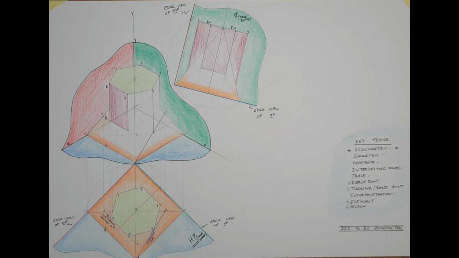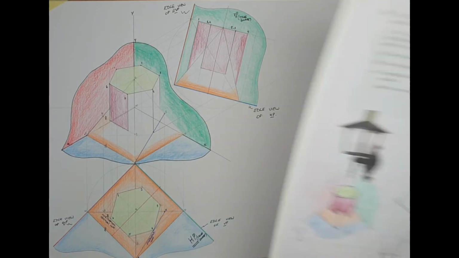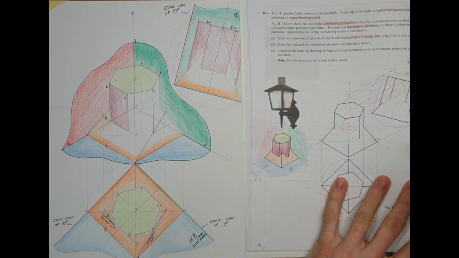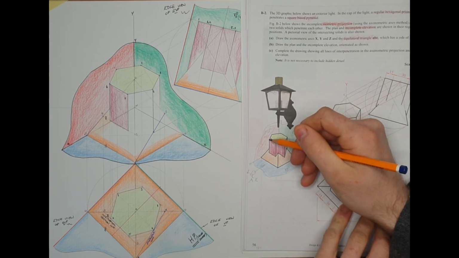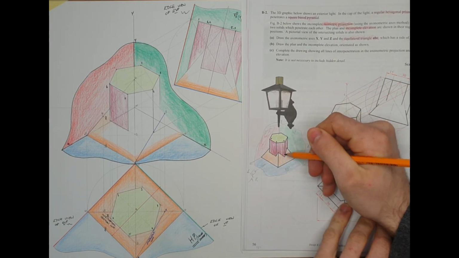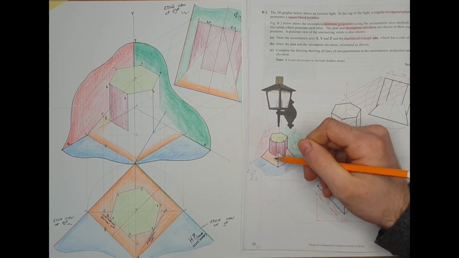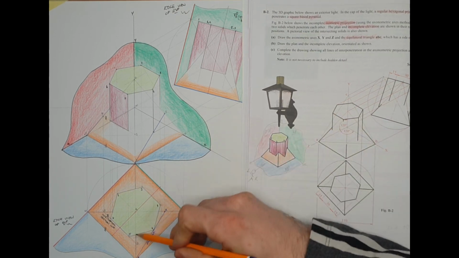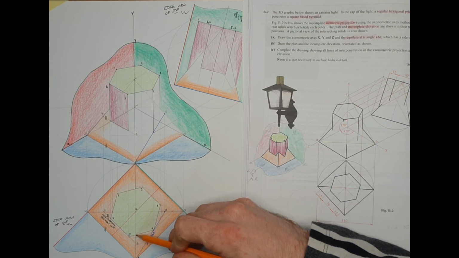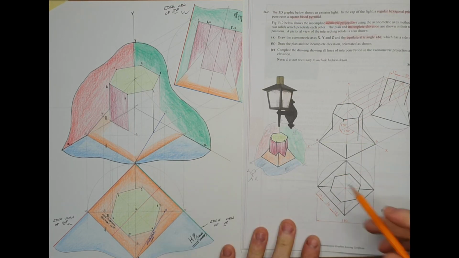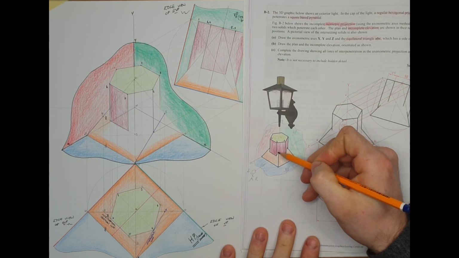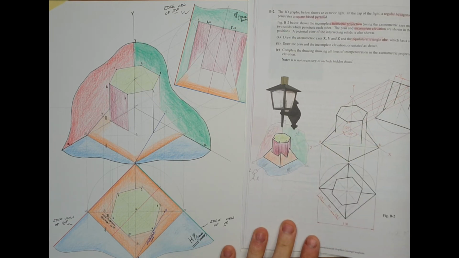Back to the book there for a minute, and we'll just see what this next point is like. We've now done point 6, point 5, and point 4. I'm just looking for this guy right here, this turning point. So where is it in plan? Well, it's right there. This point in plan is the one I'm looking for. And once I take it up to the axonometric, I can bring it up to the elevation.